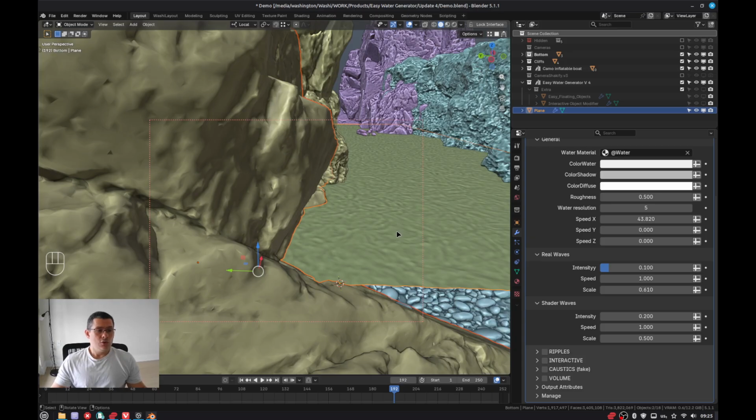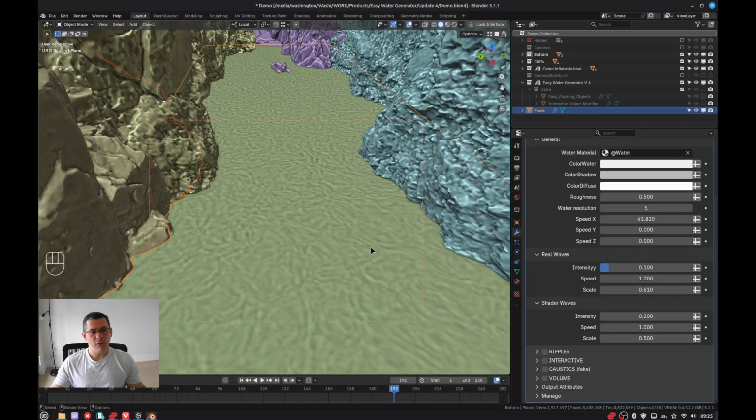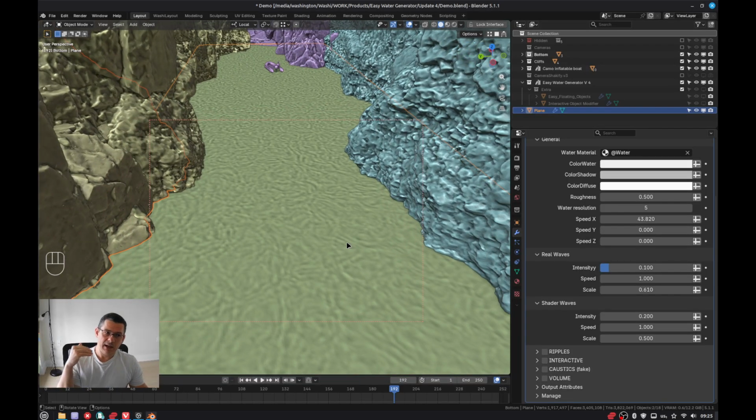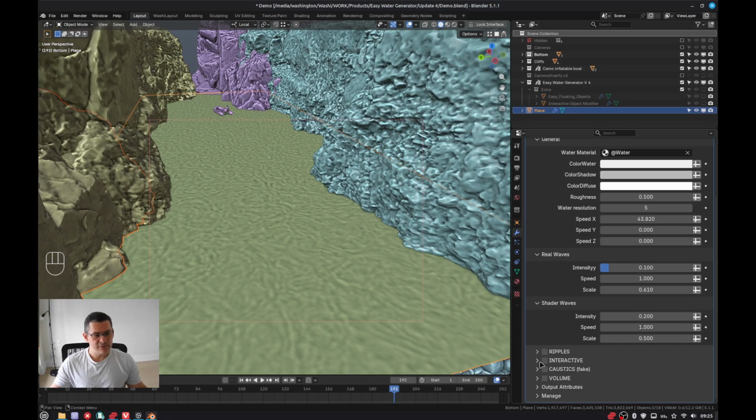If you have something that you want to interact with your water, like dynamic paint, for people that know dynamic paint, that is the option right here. Okay, interactive. As soon as you press interactive, nothing will happen.